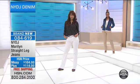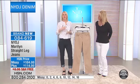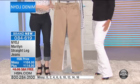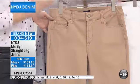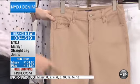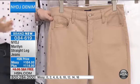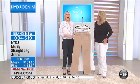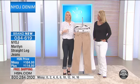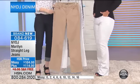These pants are dynamite — they just feel good. This is premium denim. Premium denim ranges anywhere from $200 to $275, but we have them here at this amazing price point of $104. NYDJ really provides a lot of value — the same high-quality fabrication you see in other premium denim brands. We have our exclusive LiftTuck technology that slims from within, so you will look, feel, and order a size smaller. The high-quality fabrication stretches and moves with you without losing its shape at the end of the day.